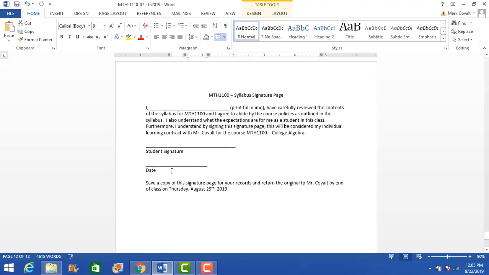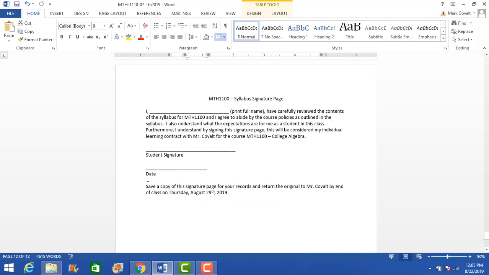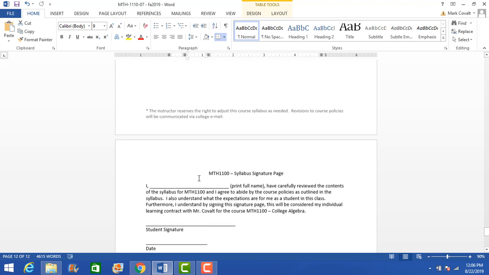The second page is the signature page that I do need you to fill out and hand in, and I'm going to need you to return that by this date, whatever date this is. Again, check the syllabus on Moodle because for your class, for your semester, this may be different. So you're going to want to fill out and complete and hand in this one as well.